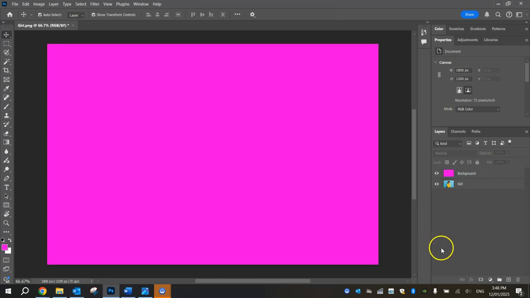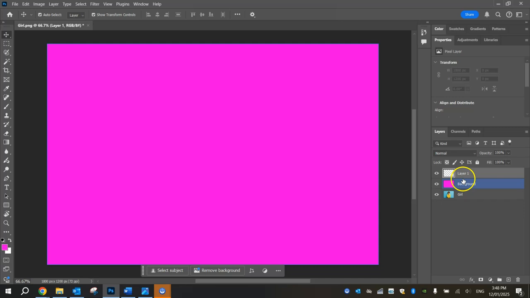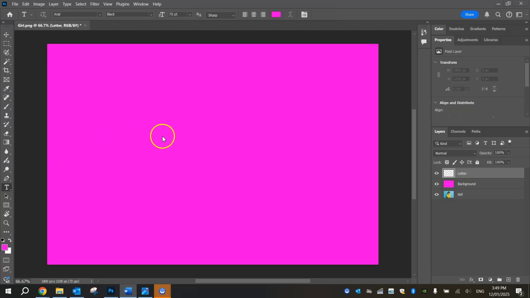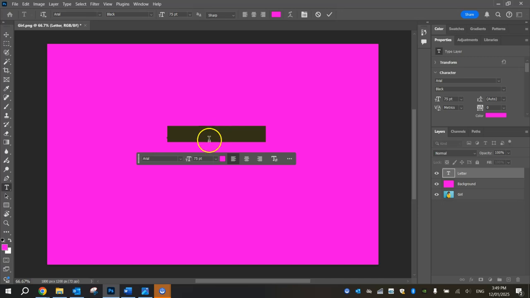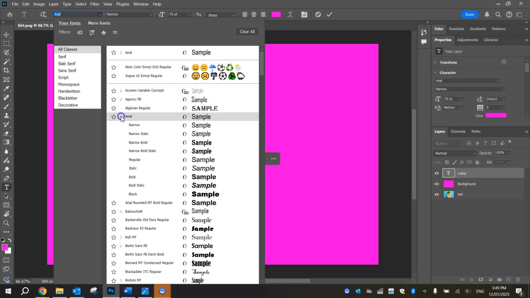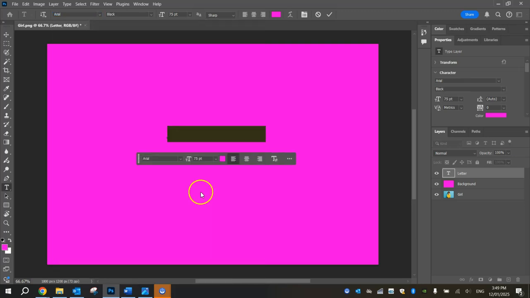Okay, now once we've got the pink background in, we're going to add a third layer. The third layer we're going to put in there is just going to be the letter A. So I'm going to double click on layer 1 and rename it to letter. And I'm going to grab my type tool, horizontal type tool actually. So look down in your toolbox until you see the letter T and click somewhere on your page to do some writing. Now, before we start typing, I want you to change your font to Arial, and it needs to be Arial Black. So you have to put a little arrow next to the word Arial there and select Arial Black. It's a big thick font, Arial Black.